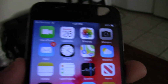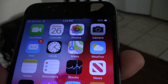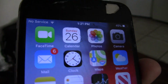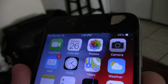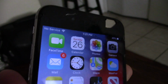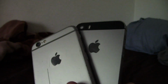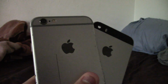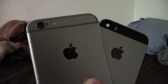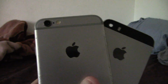So the first thing you are going to notice when you pick up an iPhone 6 is how light and thin it is. This thing is crazy thin. This is actually the thinnest iPhone that Apple has ever made, and I'm not sure if it's the lightest. I've heard that the 5S, like all the phones with the 5 design, like the 5S, SE, are lighter than the 6. I don't know. I mean, I've used an SE and I've used a 6. Comparing them side by side, they're both equally light. The 6 is definitely much thinner.